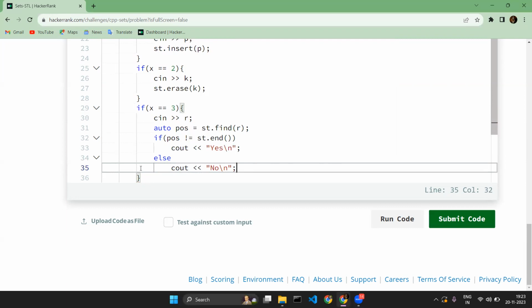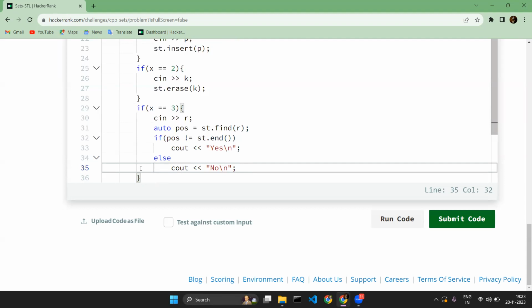So if the iterator has not reached the end, it means it is somewhere in between, and at that particular point the find function has returned the position, which means it has successfully found.